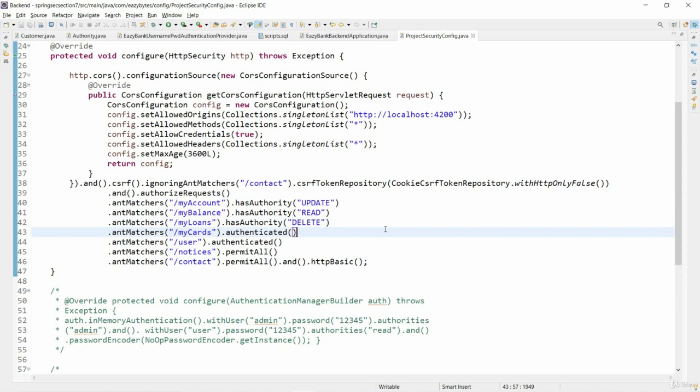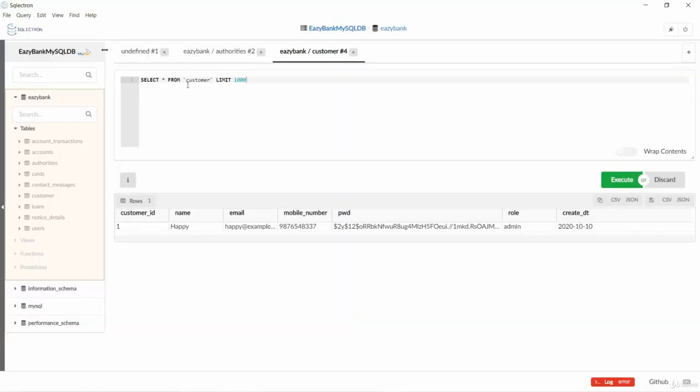In order to validate, first for a particular user, we should configure authorities inside the database. Let's go to the database and understand how we can do this. Previously, we had a customer table with customer details like email, password, and role. But here you can see we can only configure one role or one authority at a time. We want a scenario where a single user can have multiple authorities and roles. For that, we can't go with a single table, but should create one more table where we can store all the authorities of a user.